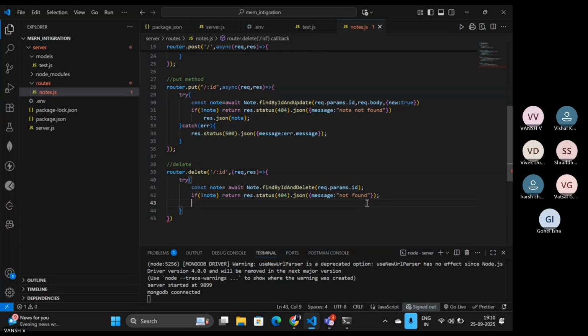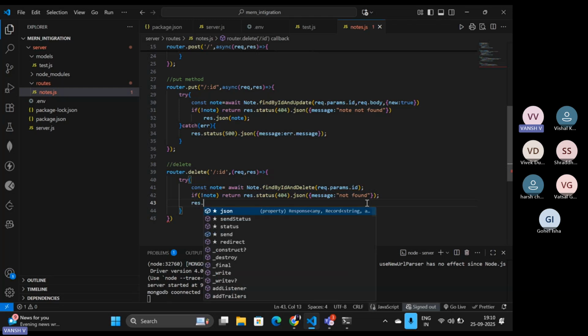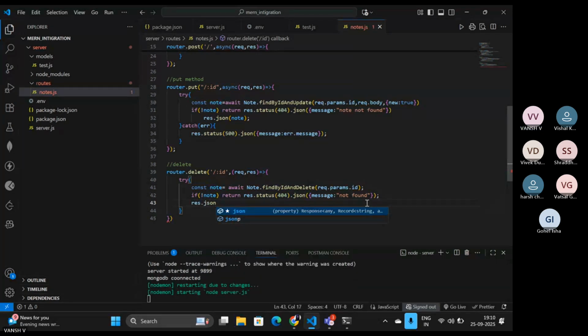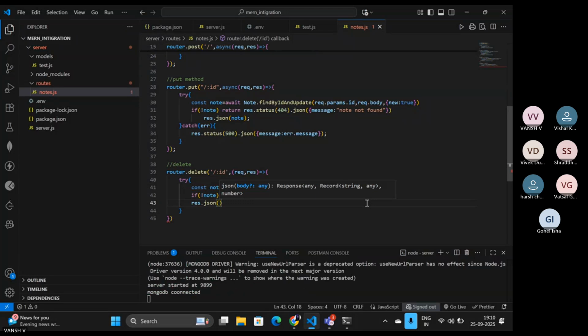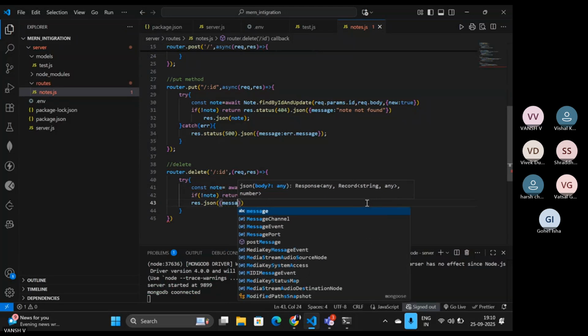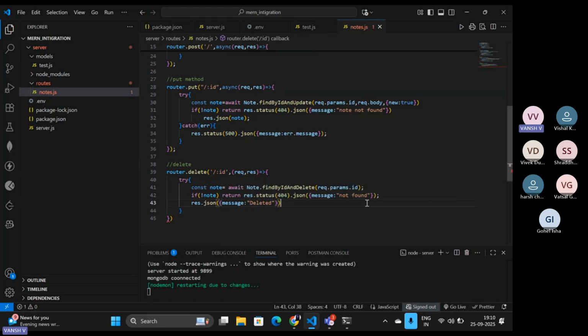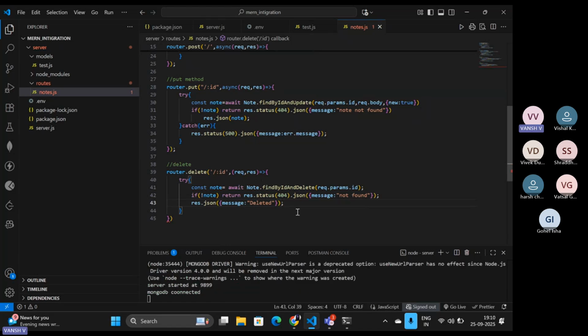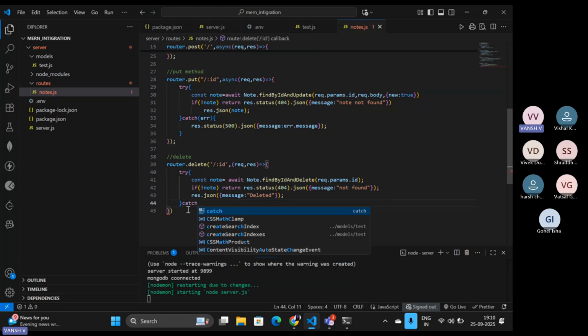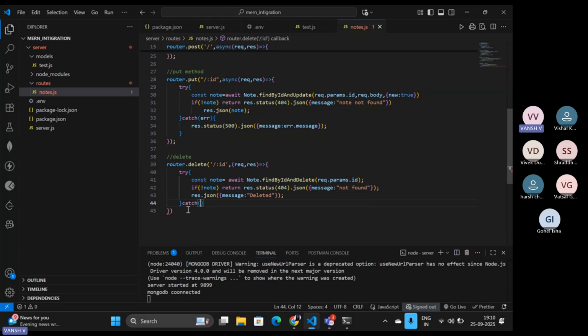After this, if the note is found, then what will happen? We have to provide response.json as message, and then we will provide them deleted. Okay, so deleted over here. Okay, this is done. Now, if the try is doing all the work, then we have to write a catch block so that in case any error happens, like the user has not provided the correct ID or any other error, it can also show us.